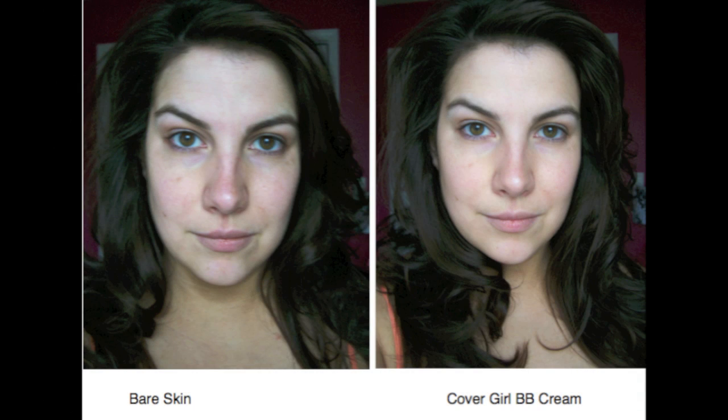Now they're calling it BB cream, whatever. It's light coverage, as all of these are, but you can put it all over your skin and get a little bit more evenness. I felt like it brightened up my skin a little bit. It evened out even the under eye area and elsewhere. It took those minor issues and made them a little less obvious. It wears pretty well throughout the day. I may top it with some powder, but still.